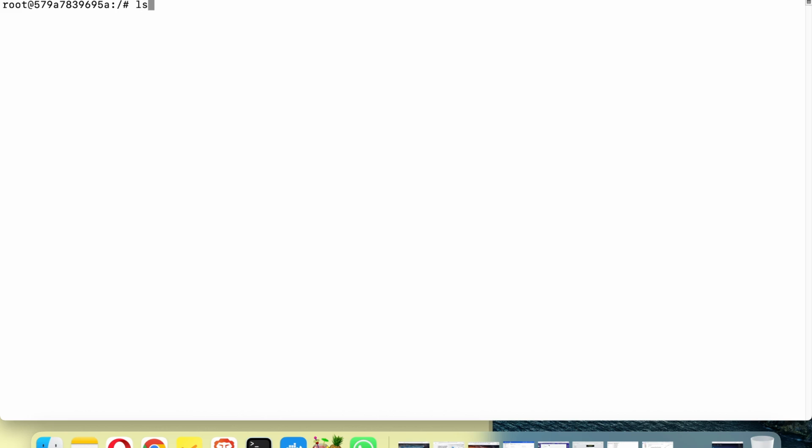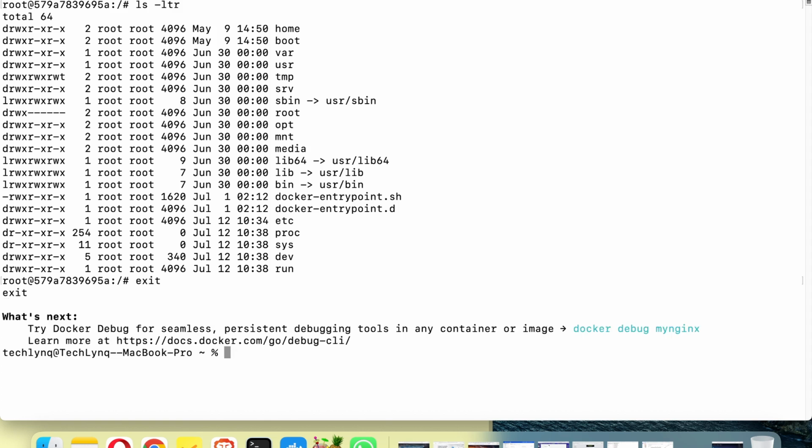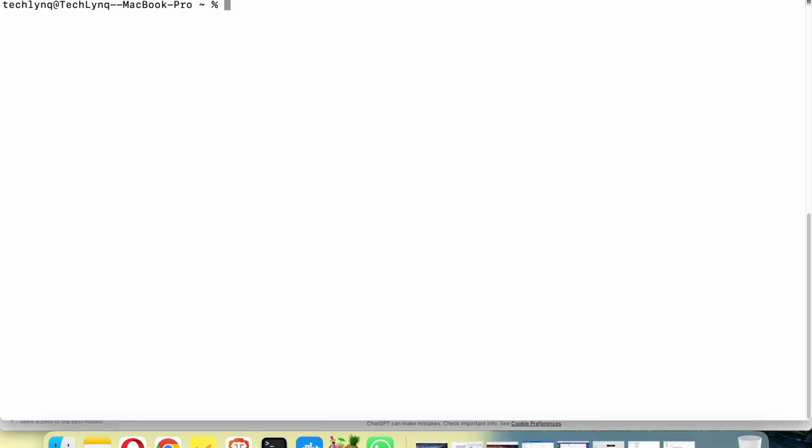For example, let's see some contents of this container. You see? So you can basically do a whole lot of things here as you would on a Linux machine. So now after you are done with whatever you're trying to do, you can exit just like on a Linux machine. Now we are back, right?